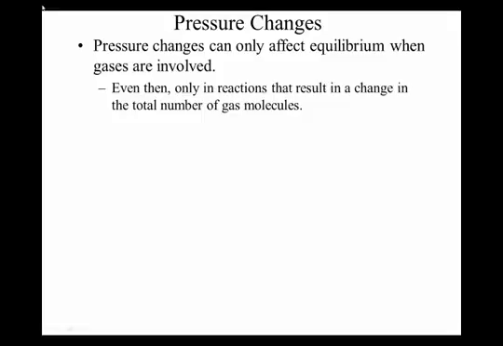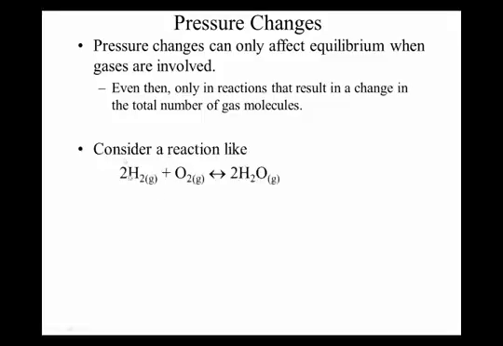So consider a reaction like this. The thing to note, specifically look at the gas. Note how many moles of gas are on the reactant side and how many on the product side. So we have a total of 2 moles of hydrogen and 1 mole of oxygen. That's 3 moles of gas on the reactants becomes 2 moles of gas on the products. So this reaction goes from 3 moles of gas to 2 moles of gas. So every time the reaction moves forward, the total amount of gas goes down.